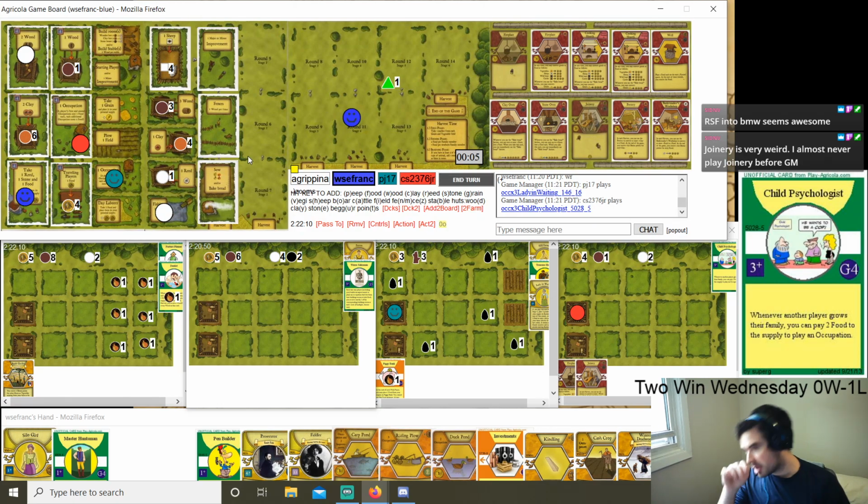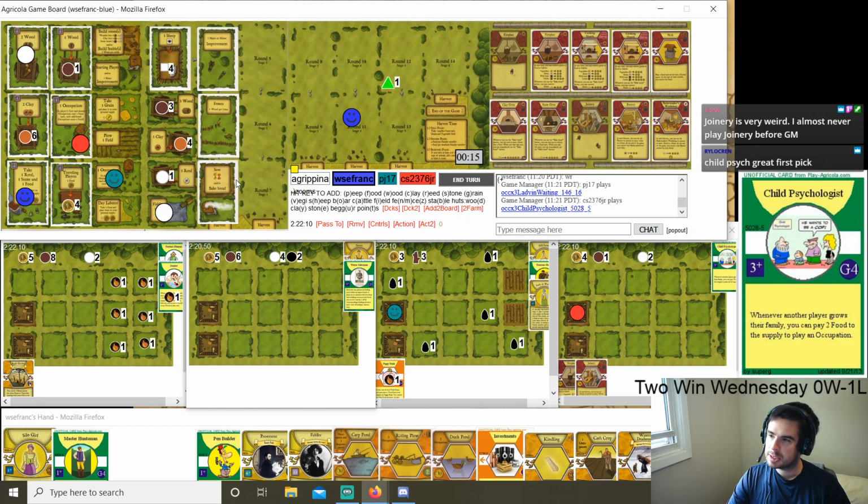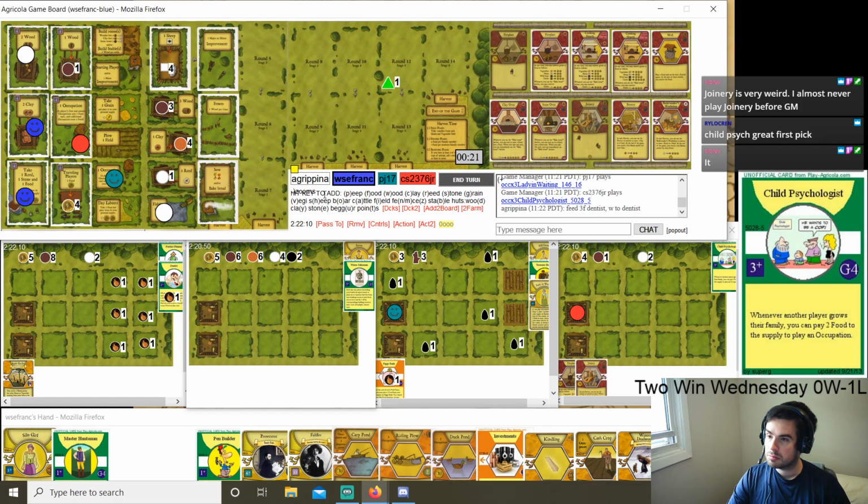Although it is Agrippina on my left who would build in front of me. 6 clay is really good. It lets me build the pottery, which really screws over the Guildmaster. 6 clay is really good. It's really good. Alright. I'm going to fall to the dark side.